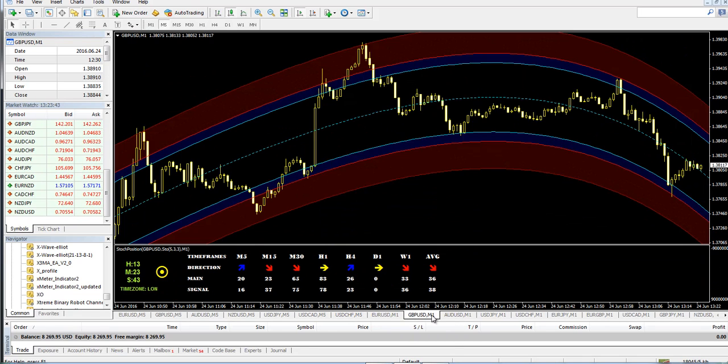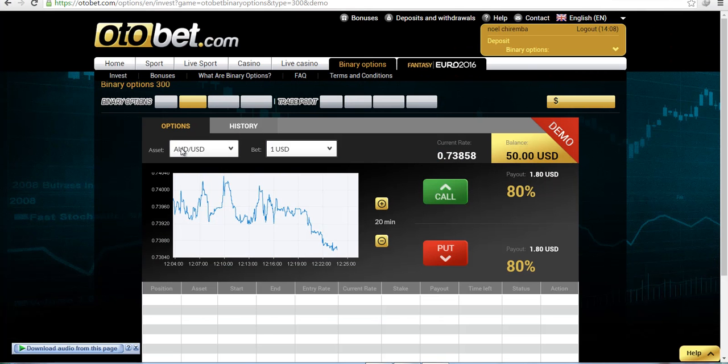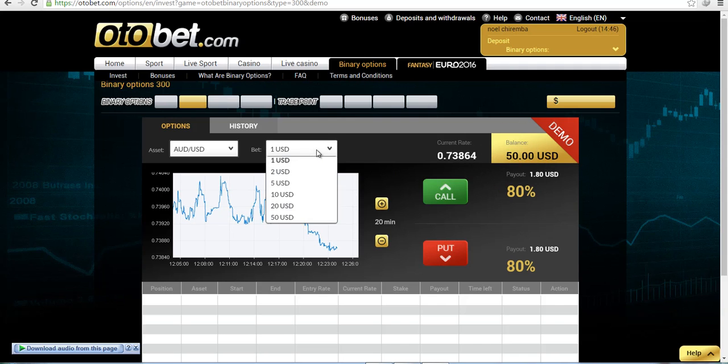Okay, so I was explaining that this $50 demo account is better than getting a demo account for 1,000. The reason why I say that is, if it's too little, you try by all means to make sure that you don't lose that money. You won't be careless, and you can also trade $1, $2, $5, which actually helps you to trade.